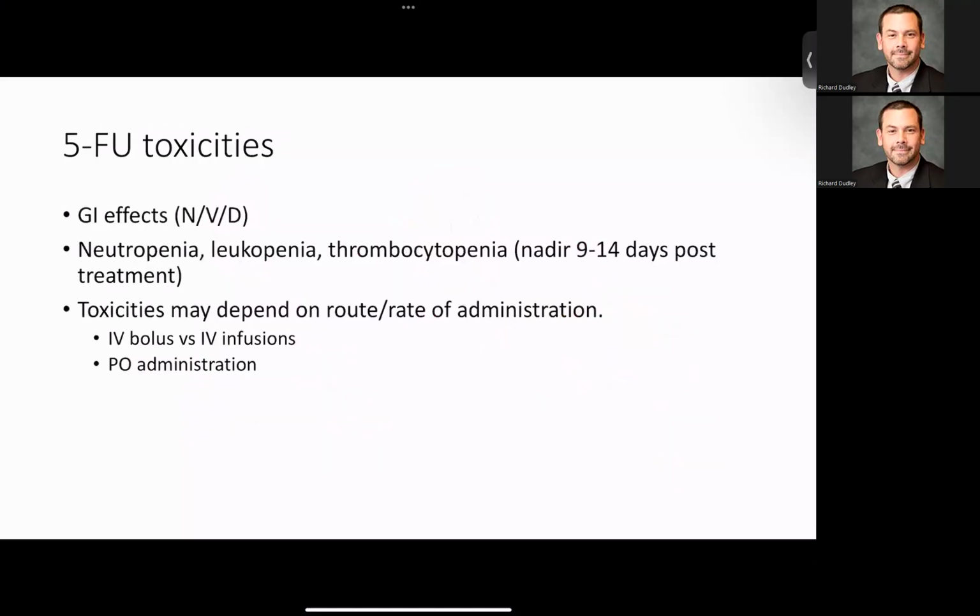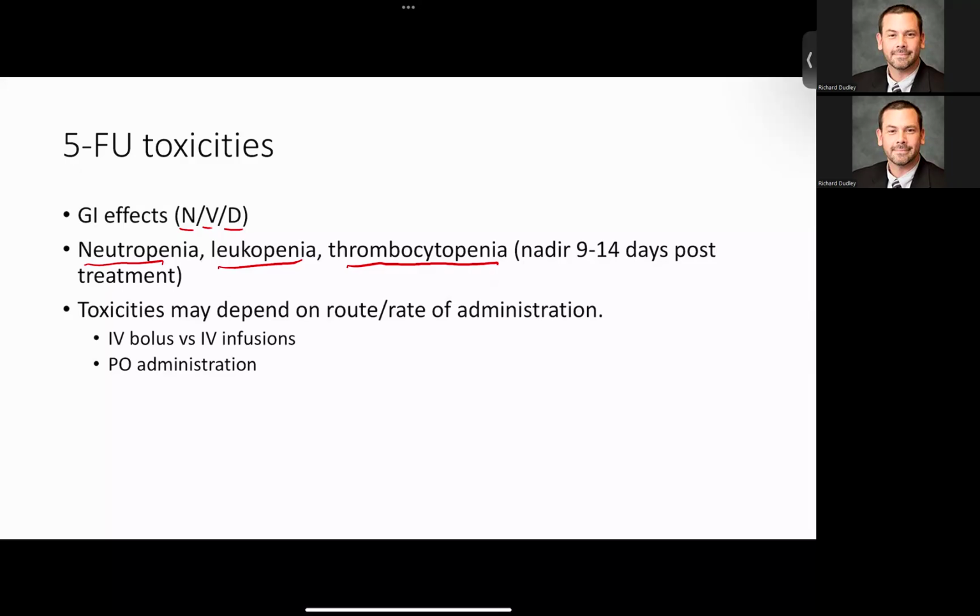Okay. This drug, while widely used, is also fraught with a lot of toxicities. The usual toxicities that you would expect, including nausea, vomiting, and diarrhea, are noted for 5-fluorouracil. 5-fluorouracil also has some bone marrow toxicities as well. It can cause neutropenia and leukopenia, as well as low platelets or thrombocytopenia in a wide variety of patients. A lot of it has to do with the regimen that they're on, but nonetheless, it can happen. And it's somewhat protracted as the nadir or the lowest point of those white counts and other blood element decreases occurs anywhere from 9 to 14 days after the regimen.